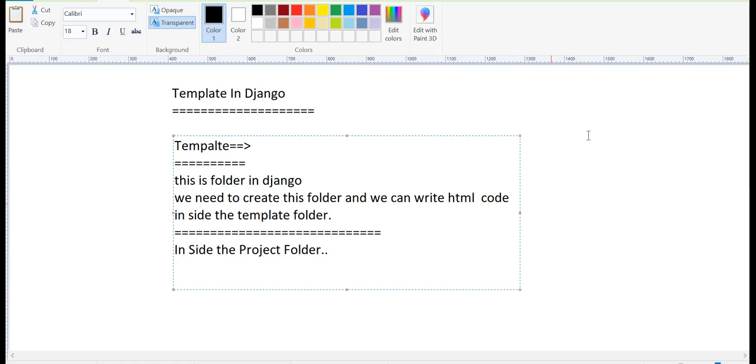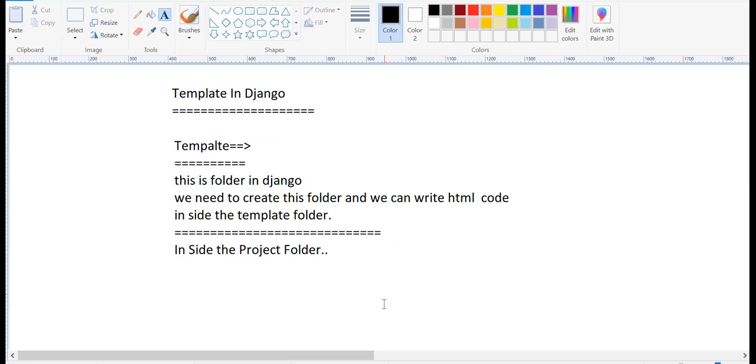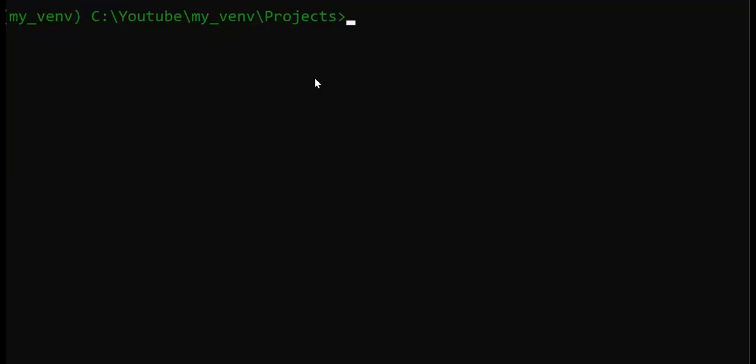Okay guys, we'll see one code. We are creating a new project. Project name is Django 10. Just use django-admin startproject template pro.